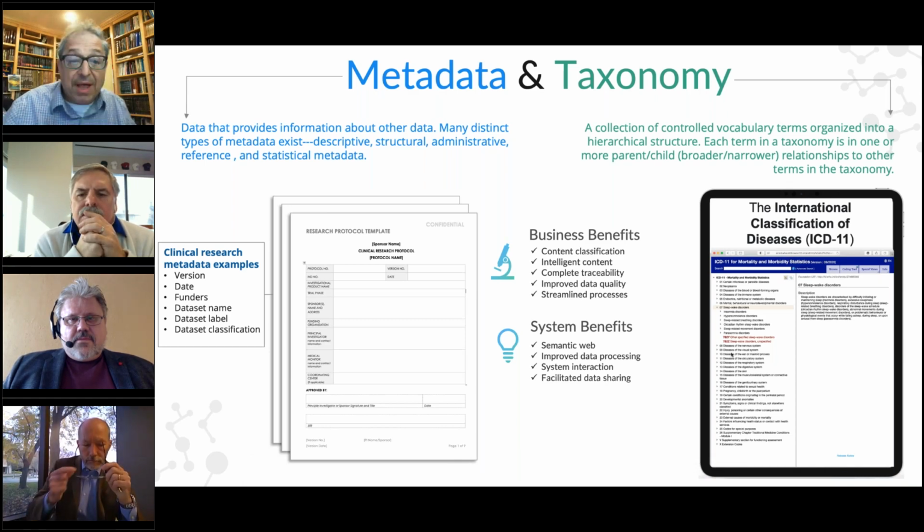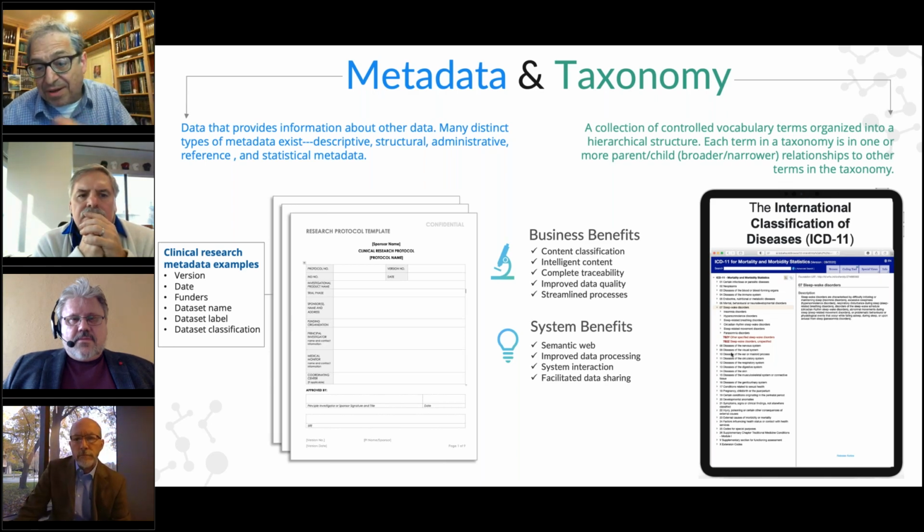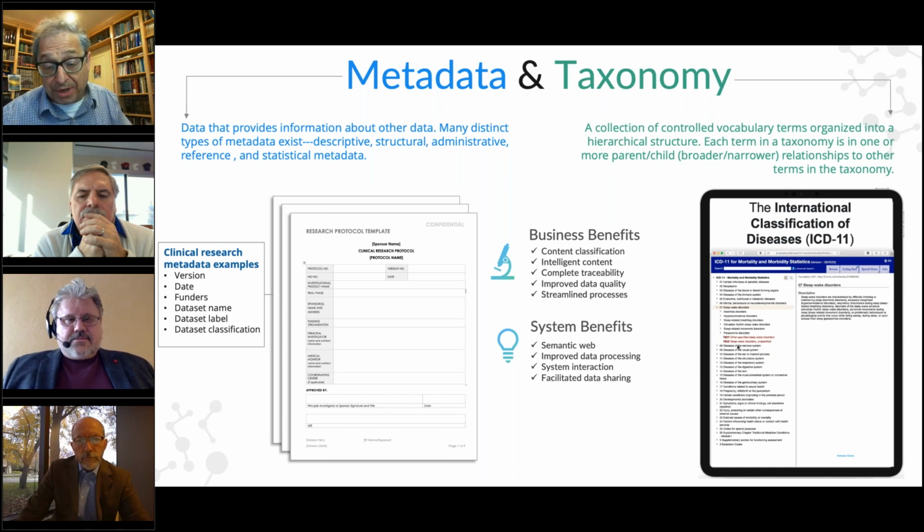For example, a disease name, and the one on the right is the classification of diseases, and there are several different classifications of diseases. But a disease might have a common name that's used, a clinical name, or some scientific names. And if you're looking for all the articles relating to a particular disease, you want to make sure that everything's collected. So if you have a taxonomy and your search software and your other software is knowledgeable of taxonomy, it can go and collect all the articles about it, regardless of what the terms are being used.